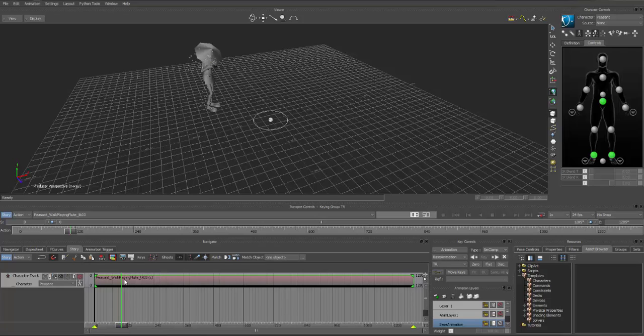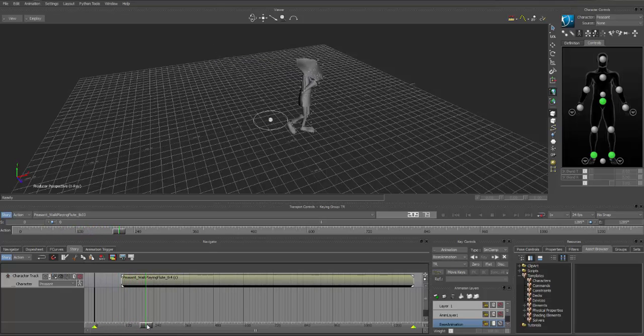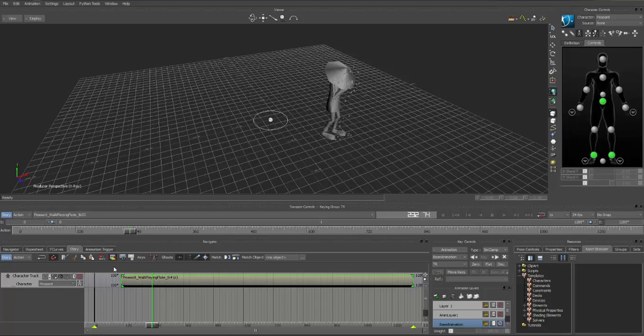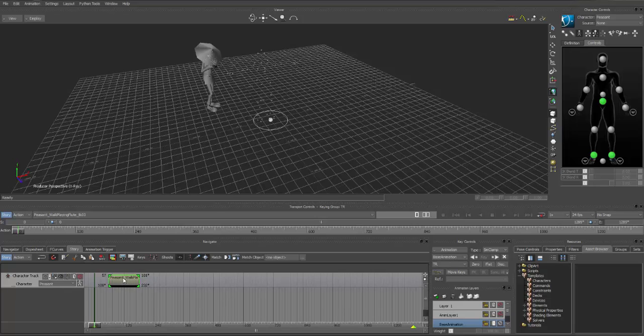So I'm going to select this take, or the clip, and razor it. And this first clip, I'm going to go ahead and delete that. We don't need the T-pose and him getting into the position, so I'm going to delete that. And let's see where we want him to stop his walk. So he turns around right there. Let's stop the walk here. So same thing, select your clip, hit the razor button, and then delete the clip that you don't need. So let's adjust this so it's at the start.